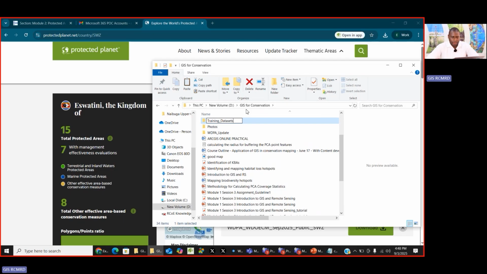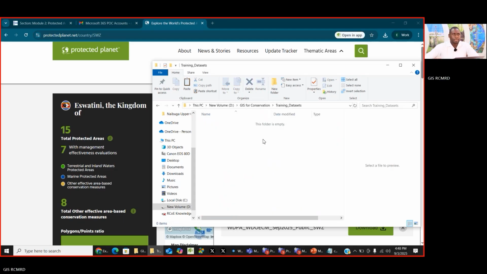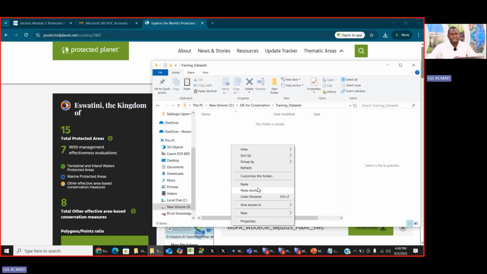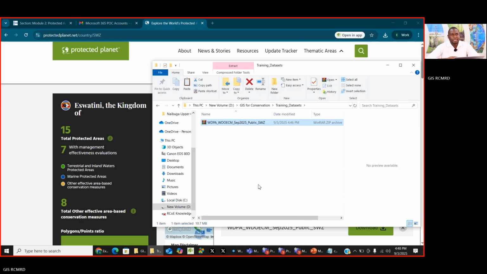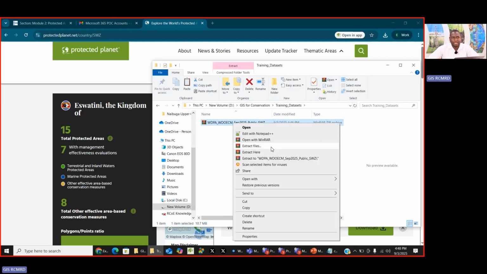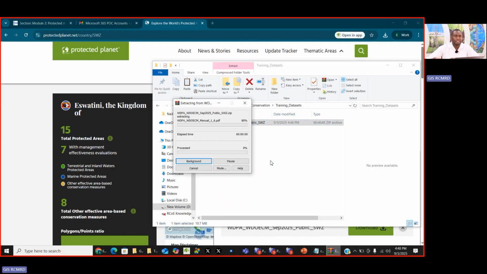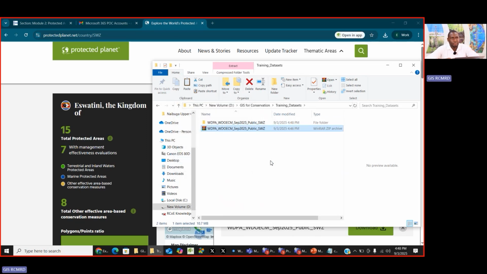You can also use simple names. So I have created my folder. I'll paste my data here. You can see it is zipped data, so we can just unzip it. Right click and extract the contents of the folder.